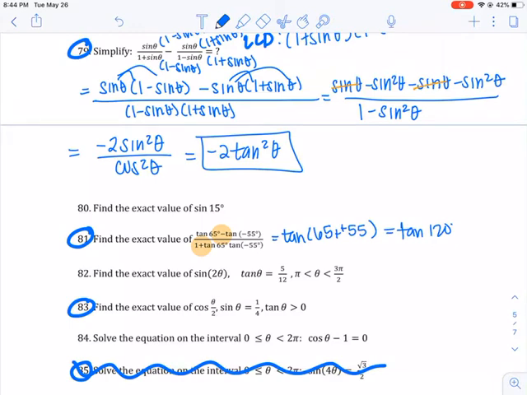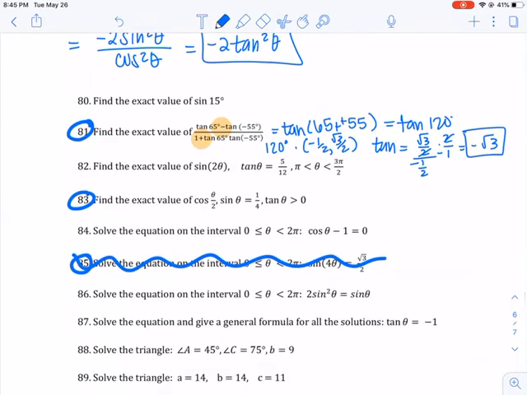Okay, so once you know it's 120, then you can go to your unit circle and figure out what's the tangent of 120 degrees. So at 120 degrees, the coordinate at 120 is negative 1/2, rad 3 over 2. Okay, so then your tangent would be y over x, sine over cosine. So rad 3 over 2 divided by negative 1/2. So multiplied by the reciprocal is negative rad 3.